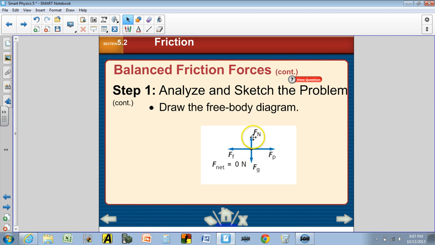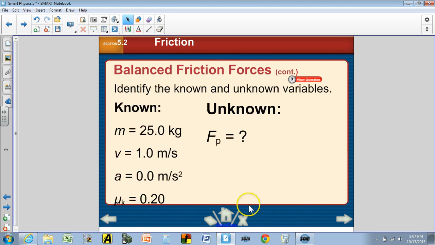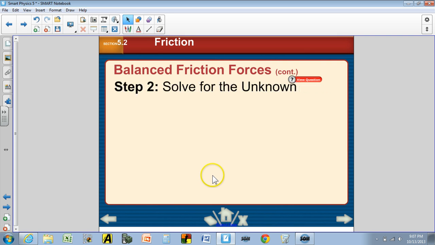Since it's not rising up off the table, the normal force is equal to the force of gravity, so we know what the normal force is. Friction force is acting in one direction, the push force is acting in the other direction, and the net force is 0. No, net force of 0 doesn't mean that there's no motion, it simply means that there's no acceleration. It's moving, it's just not accelerating. So again, this giving of velocity is kind of a red herring. This is the important part: acceleration 0.